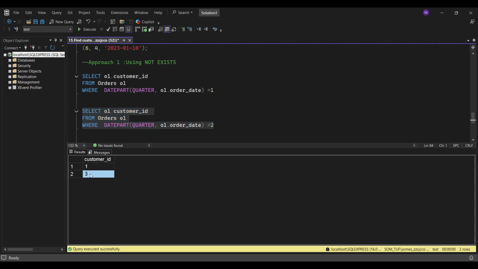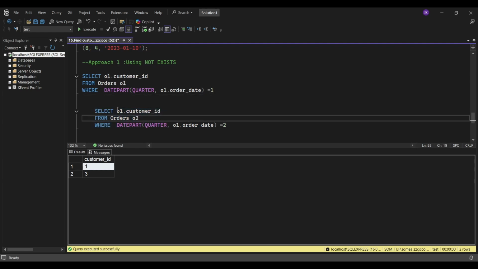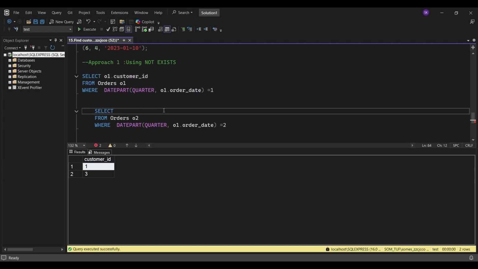So I'll get 1 and 3. They have placed orders in quarter 2. So I have to get all those customers who have not placed, so I'll just use not exists. I'll rename this as Q2.